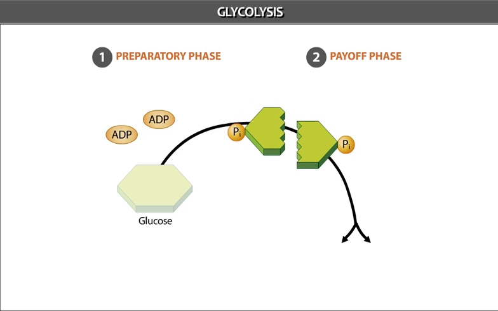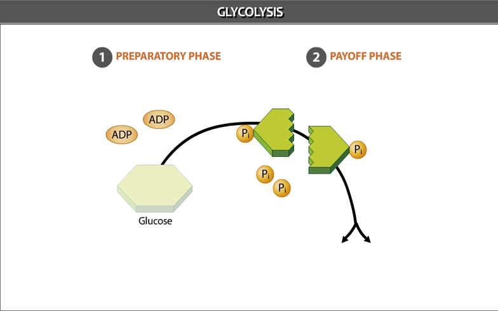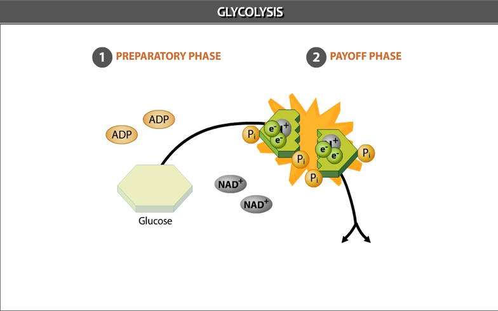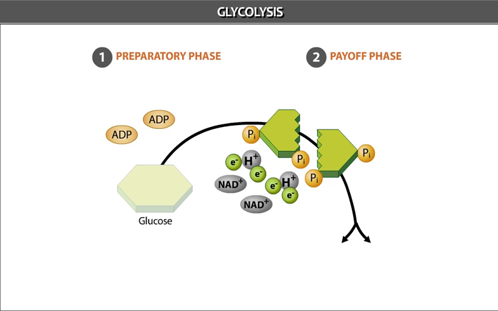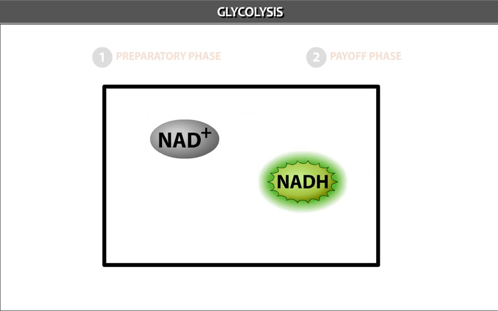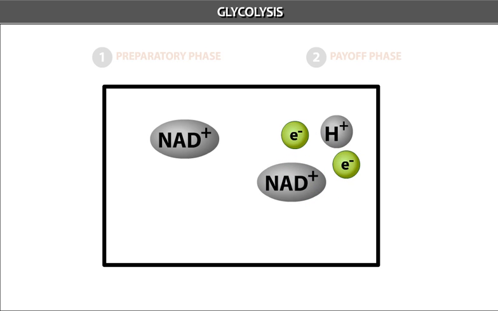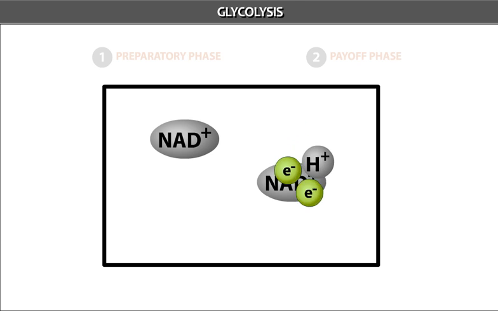In one reaction, each of the halves from glucose is attached to a high-energy phosphate group and each donates high-energy electrons along with protons, also called hydrogen ions, to electron carriers called NAD+. The resulting NADH molecules are high-energy electron carriers that are used later in cellular respiration for an even greater energy payoff. The essential difference between NAD+ and NADH is that NADH carries one additional proton and two additional high-energy electrons.